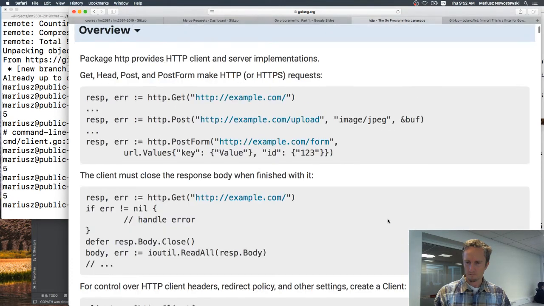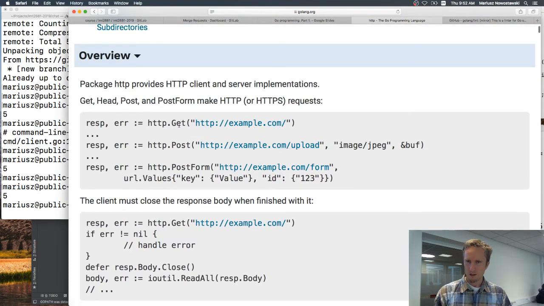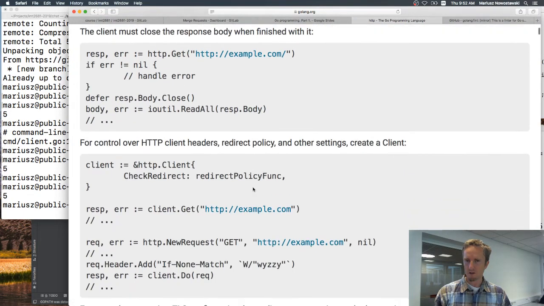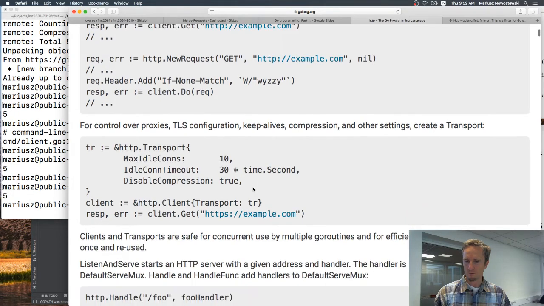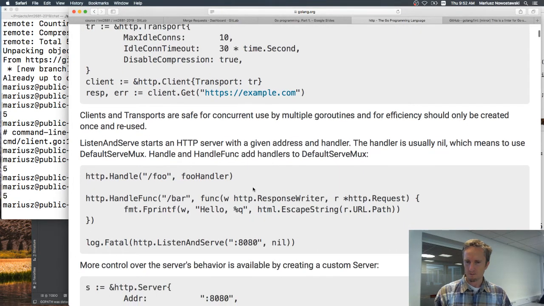This is how we do GET requests and POST requests using the HTTP package, which is all nice.